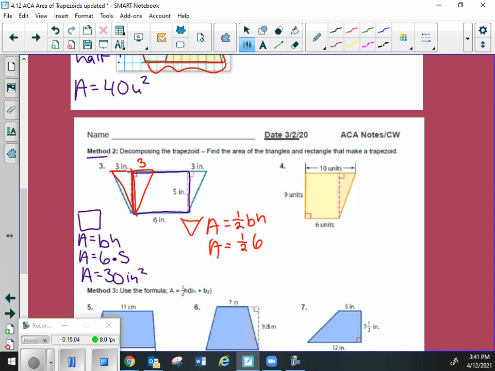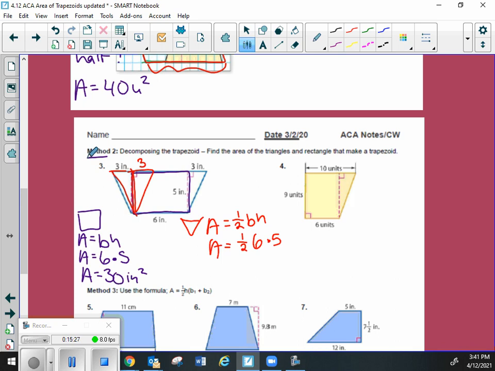And how tall is that triangle? 5. Okay? I would not combine the height because it's not getting any taller. It is getting wider when I combine the two, but it's not getting any taller. So that height is going to stay 5. Can I go ahead and get rid of that fraction? Yeah, Christian, how can I get rid of the fraction?